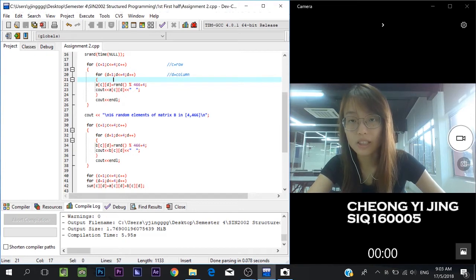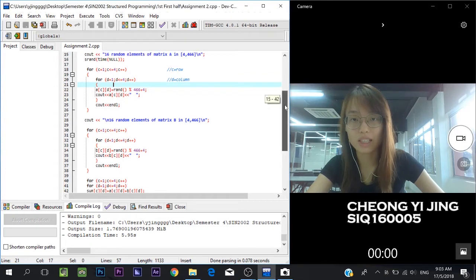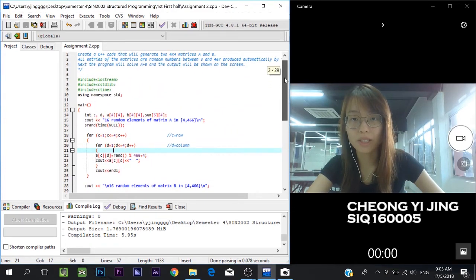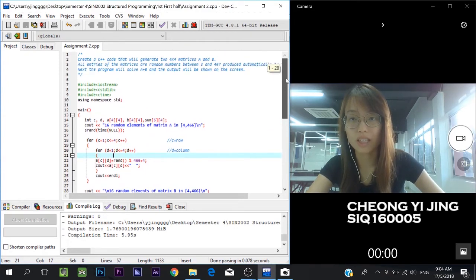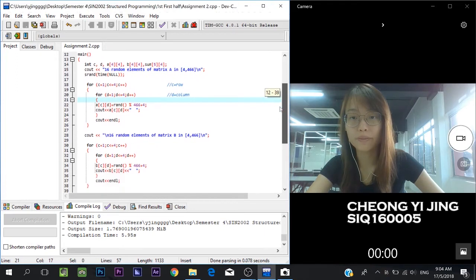Under the for loop for D, the column, we have A in bracket C D equal to rand bracket 466 plus 4, which indicates that the random number is generated between 3 and 467, automatically by the computer.